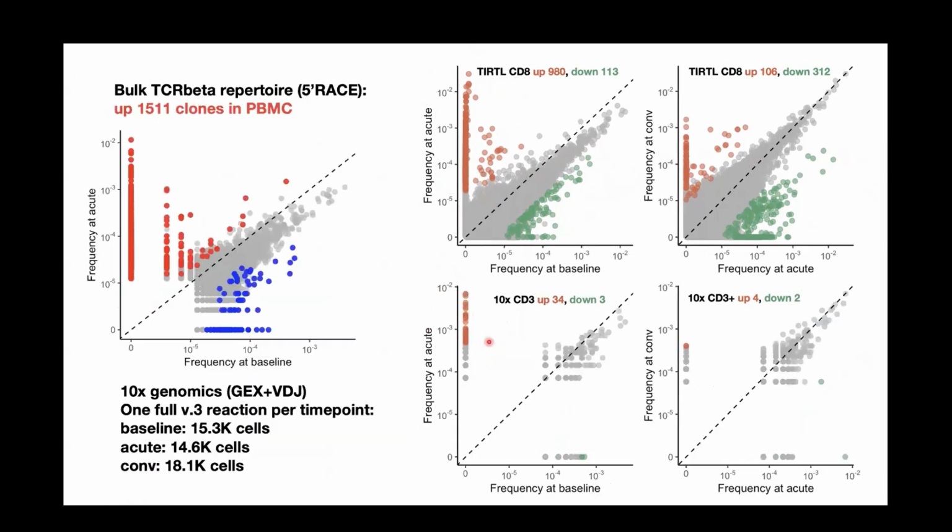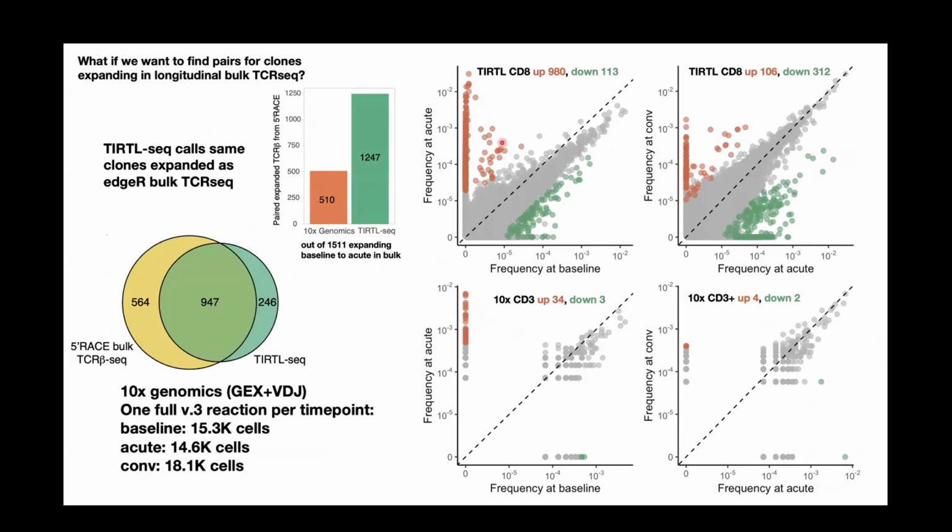But if you do it with 10x, right, you don't get anything like this because you just sample 20,000 cells. And as I told you, you could see some of these gigantic expansions, of course, but for these contractions, you miss this signal almost entirely because this is happening in this 10 to the minus 4 range, right? And for 20,000 cells sampled in 10x, this means 1 or 2 cells, right? And with bulk, it's more comparable, right? So bulk is just PBMCs, but you see this looks very similar to this.